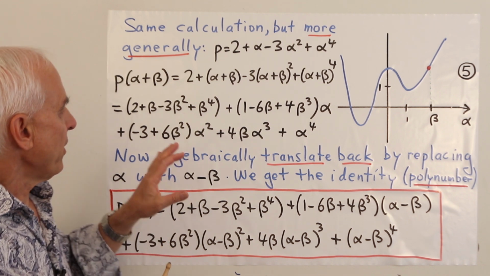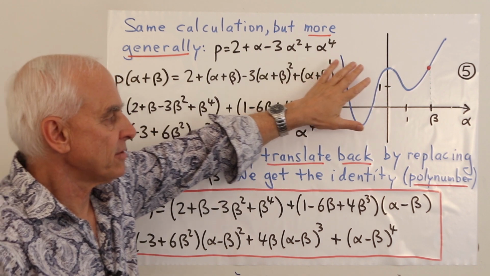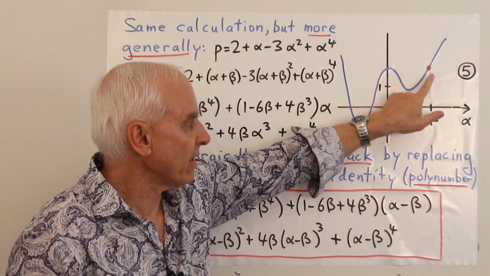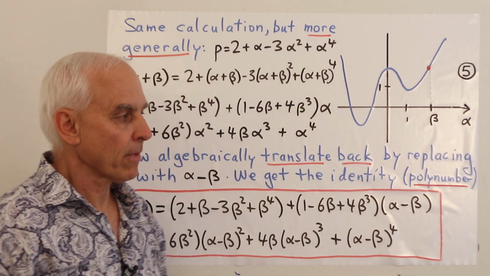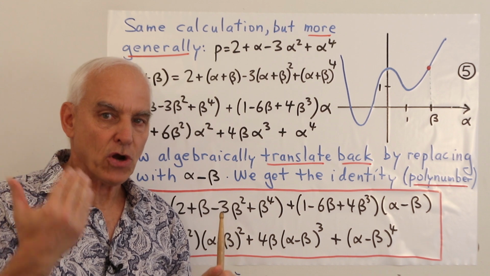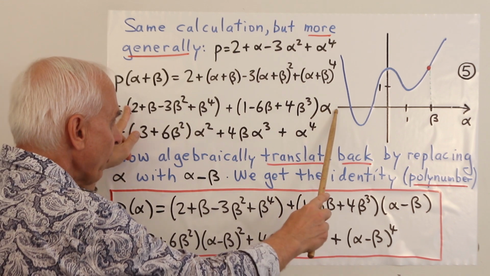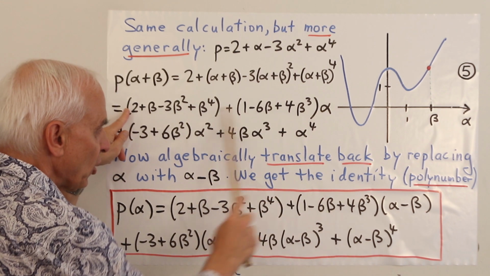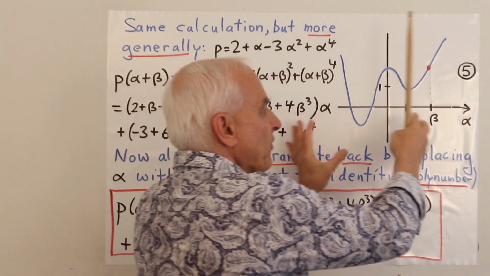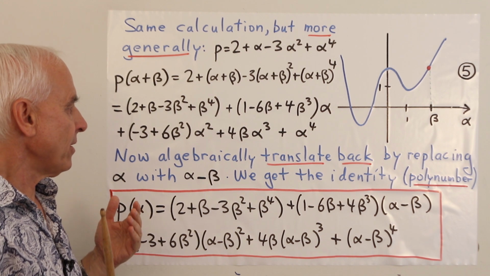Okay, so that's the equation, if you like, of a translated polynumber where we translated over, so that the point that was sitting over beta is now sitting over 0. So at this stage here, where we could read off tangent curves, okay, the constant approximation, the linear approximation, the quadratic approximation, the cubic approximation, etc. But then to take those and then shift them back to the point in question, we have to perform another translation. And pleasantly, we can do that all at once.